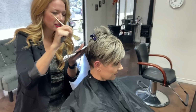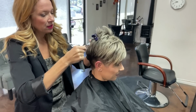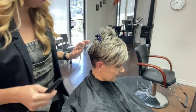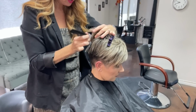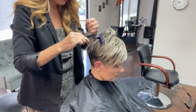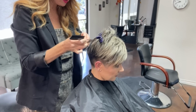Not to say she looks like she has bleach on the scalp, but we want to do a pretty heavy highlight. So then I just kind of do my little thing, and I pretty much just do a section here in the back, and then I go on this side. Again, as far as the section goes, I'd probably say like a fourth. This one's pretty dark because I probably didn't do that one yet. So we'll go ahead and highlight her just to get a little extra.